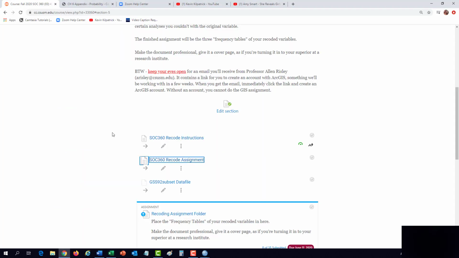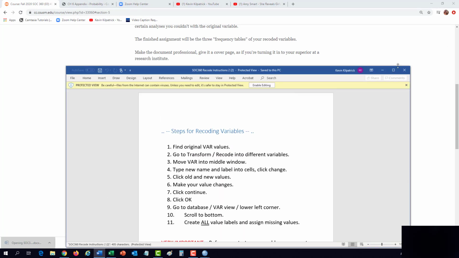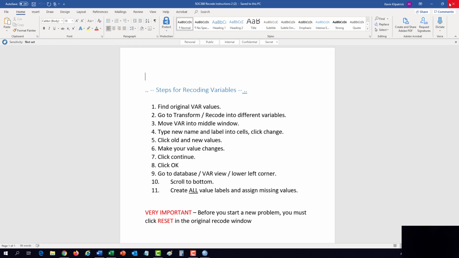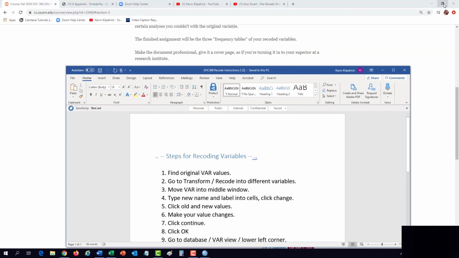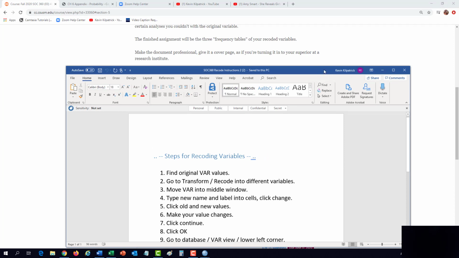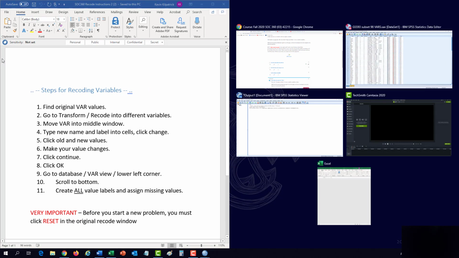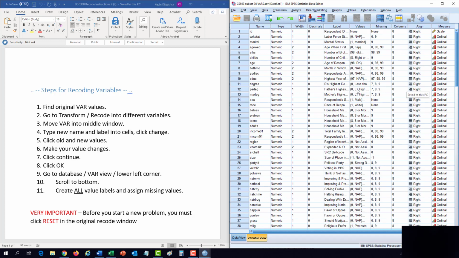And then I'm going to go back to the class and open the Recode Instructions. So I'm going to click Enable Editing, maybe make it a little bit bigger, and then I'm going to click up here in the upper right to shrink it down a little bit, and then I'm going to put my mouse in the blue header section and hold down the left click and drag it over to the left so it fills up half the screen, and then I'm just going to click on the database to fill up the other half of the screen. Maybe when you click the database, you'll have to pull this way over to the right, or it'll only fill half the screen, so you'll have to grab the bottom and drag it down to here. But ultimately, this is what you want it to look like.